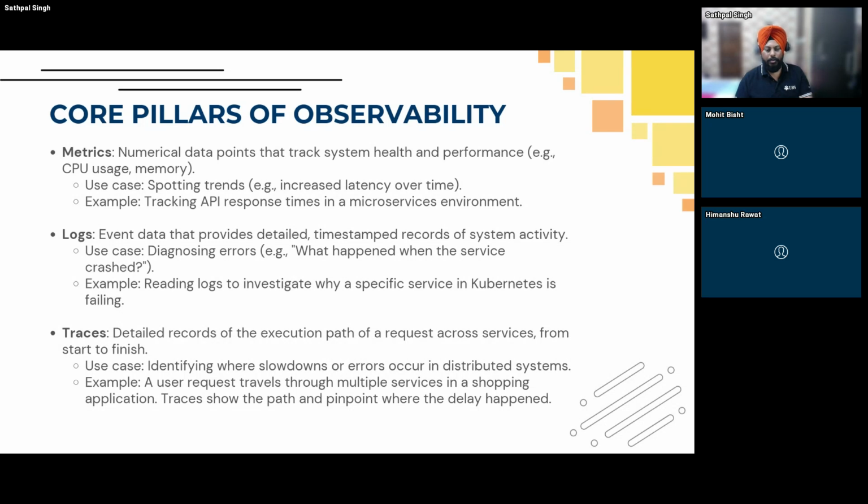So the entire path of a passenger can be considered as a trace, right? I was explaining about an API request, from the UI to the backend, then other services, and getting the response. You can relate it to the passenger entering the airport till the flight takes off. All the execution path is called a trace. I'm just trying to simplify with a real life analogy so that you guys can understand.